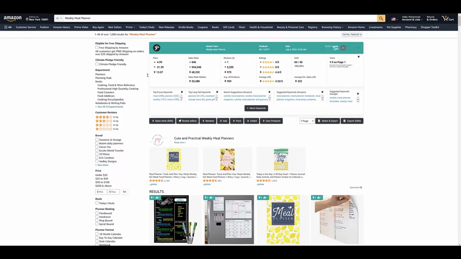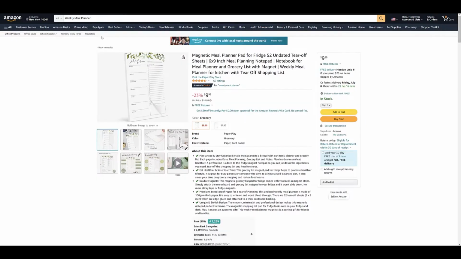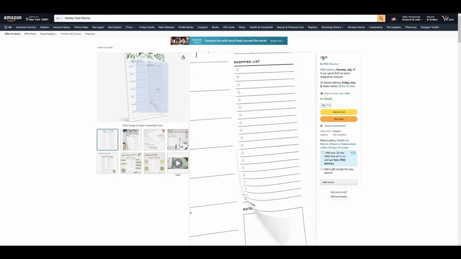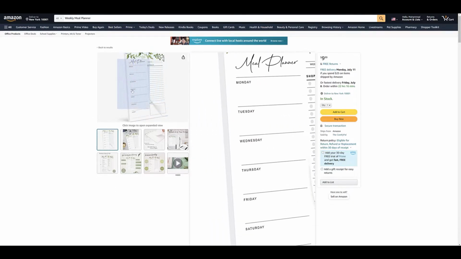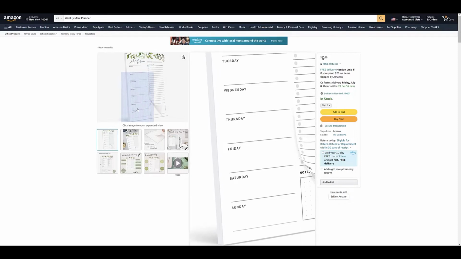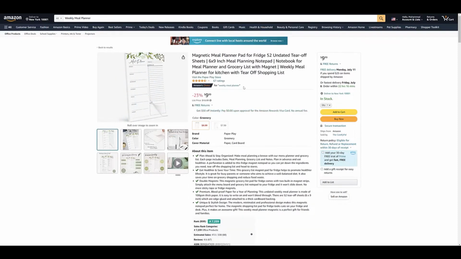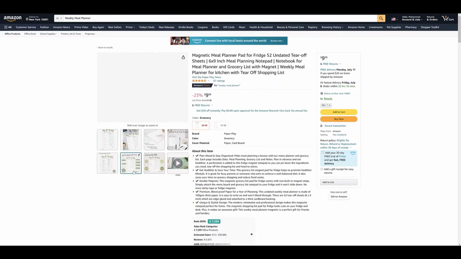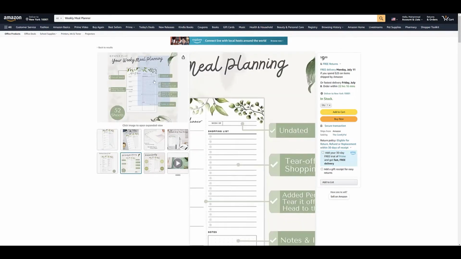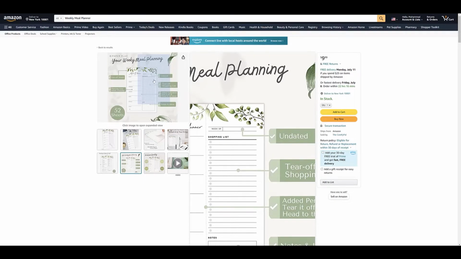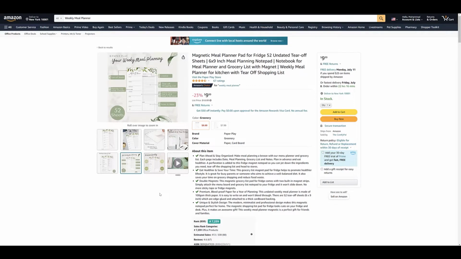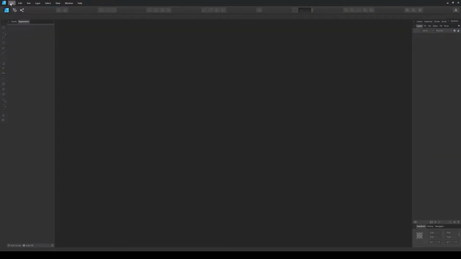So let's now start going to those open tabs one by one and let's see what they have included in it. So they have a weekly meal planner. They also have a shopping list and notes week off. So what I would recommend here is to put these kind of things that you find in the layout in a special notebook, or if you have a paper, but I'm just going to put it here in this Affinity Designer.